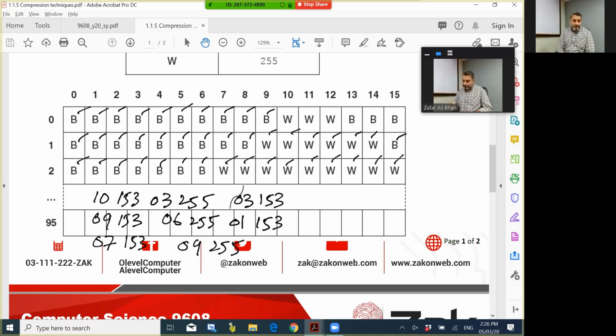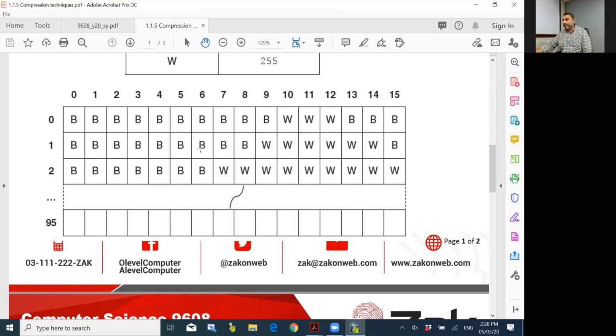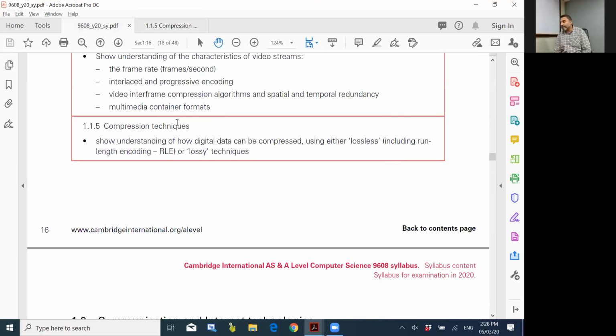I hope that you now realize what file compression is, what sort of file compression we use, what sort of data can be compressed using what, and how RLE works.